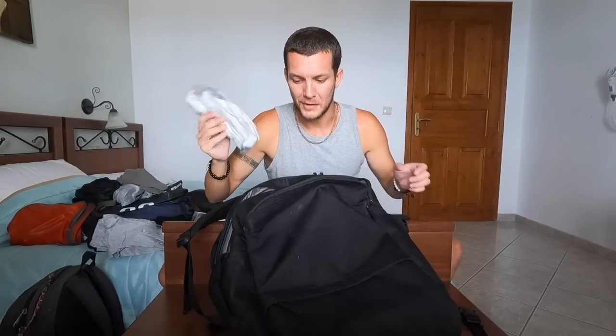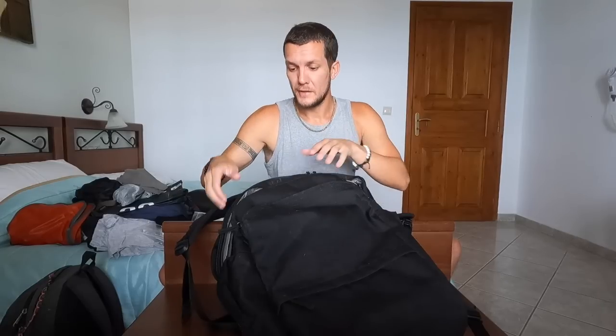Barely need to use masks anywhere in the countries we're going to anyway. Usually only on public transport, airports. Even on some planes lately, where you don't need it in the Middle East. But obviously with the current situation, you still gotta take it around because you never know when you might need it.